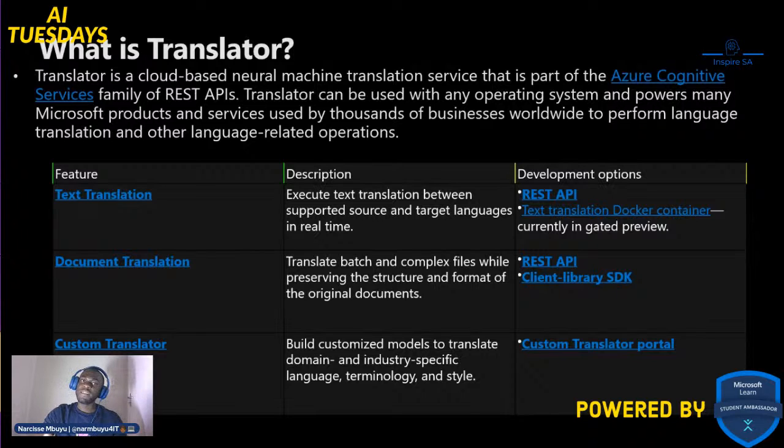So basically, it's the name of a tool or service, a neural machine translation, which is used by Microsoft products to translate from one language to another. That is what a translator is. We know it in human form, but now we're talking about a machine, basically.